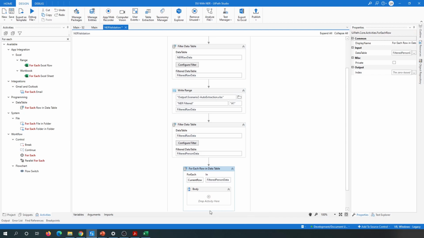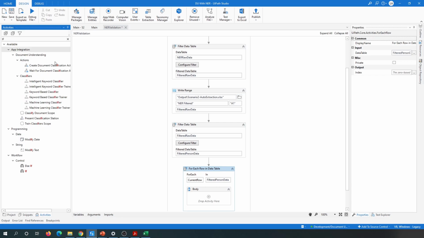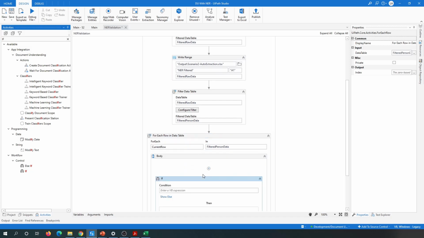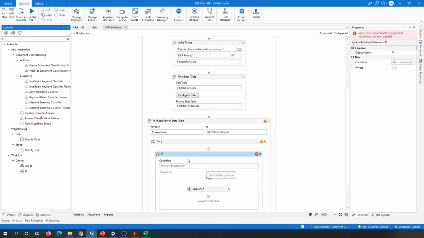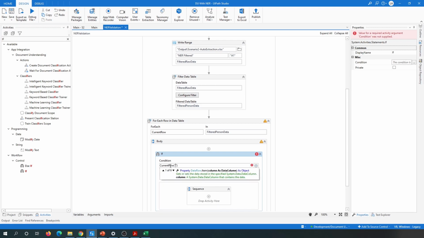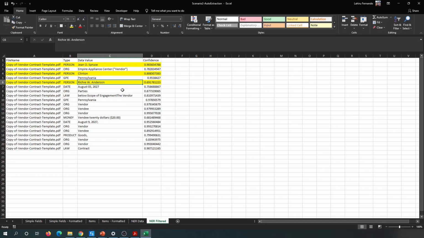From this, I'll be taking one item at a time and I can use an if condition to see whether it goes through my validation. So what I can do is say current row, its data value, column name.